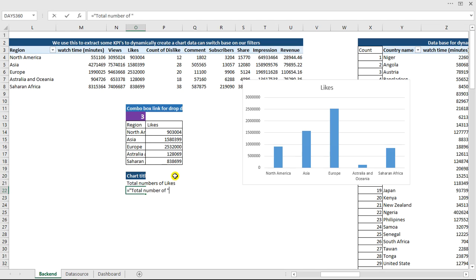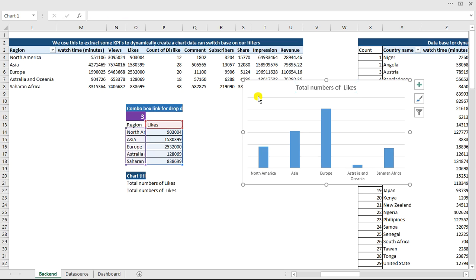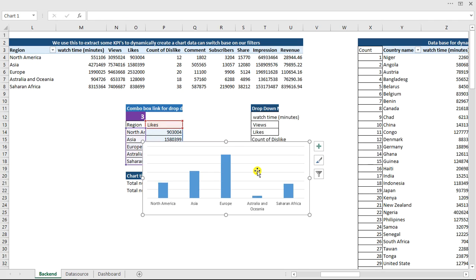Now I'm going to hit this particular concatenation sign. I'm going to hit this particular likes. Once I hit enter, you can see total numbers of likes. I don't have else on my number, so now it's numbers of likes. Now I can hit on this and go to this particular tab right here and hit equal to and pick 8 of them. If I hit enter, this is what I have, right? I can get this away from here, but I don't want it inside here. I'm going to take it off because I already have it right there. It's just to show you how to build it.